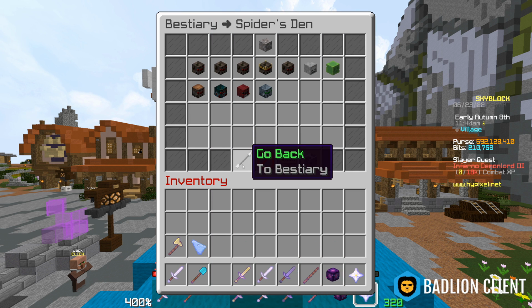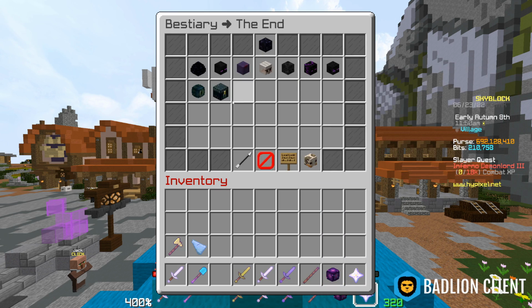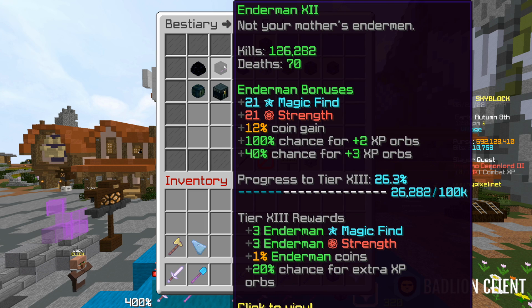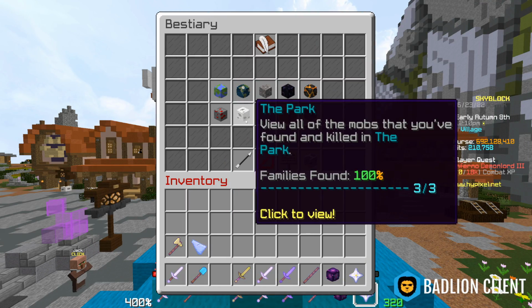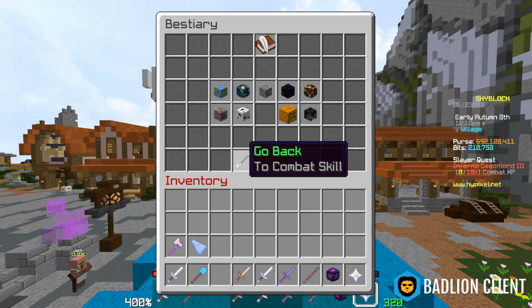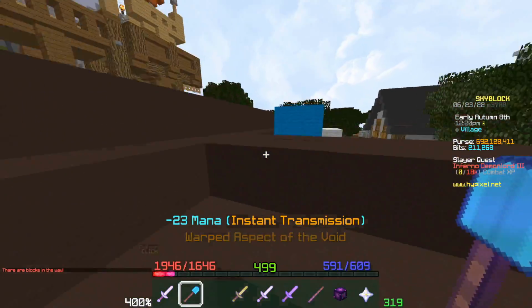So if you're struggling to get combat XP, first of all, try to at least get yourself to bestiary 18 for a quick 1 million combat XP. But if you want to keep going, perhaps get some kills on stuff in the end. I know it's very easy to get kills on endermites. Really easy to kill endermen at the top of the island. Deep caverns mobs, extremely easy to get kills on those. In the dwarven mines as well. The park has certain types of dogs. Get yourself to bestiary 20 and then you'll immediately be able to get to Crimson Isles.